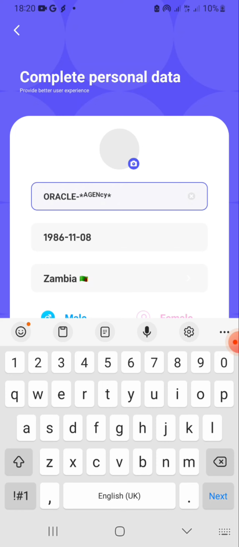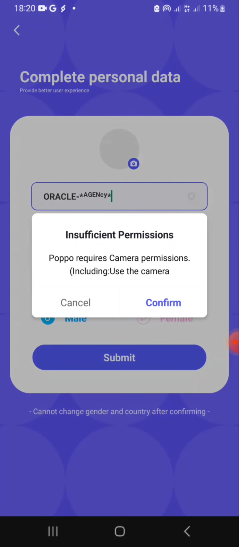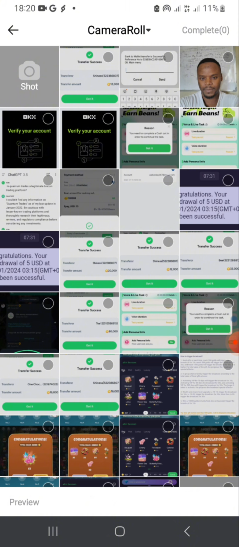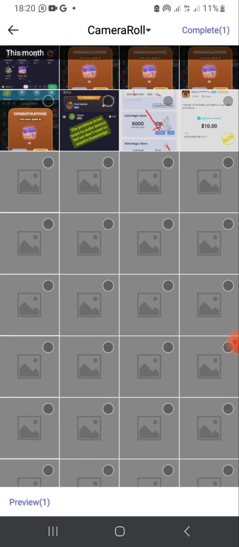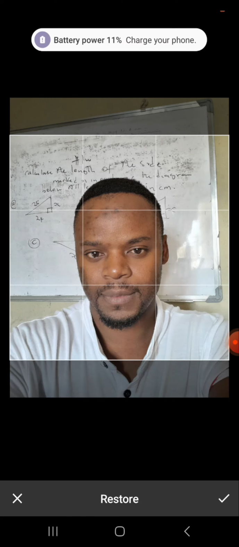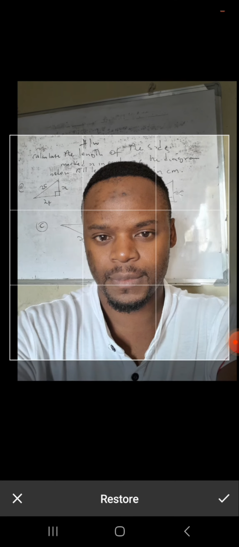And then we can upload the picture. There must be a profile pic there. Those of you who love hiding, don't hide. You need that profile pic for verification. So I will bring in this one here. Let's see if this one will work. I will change it later on. I can also pick something else here if I want. So I will go by this one for now, but later on, just use something that you can use for verification, and then later on, you can switch to something more beautiful. Then click the tick in the bottom right corner.